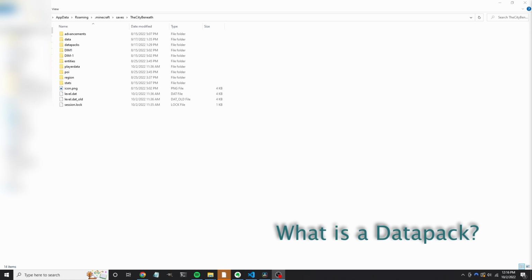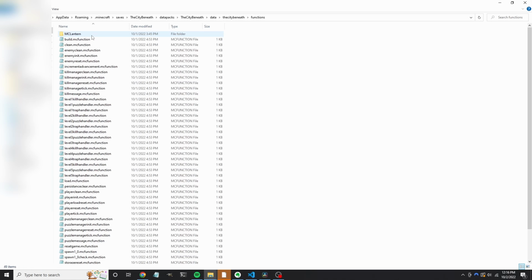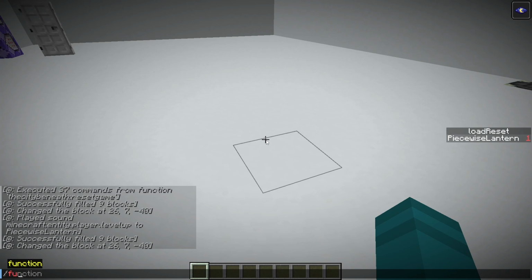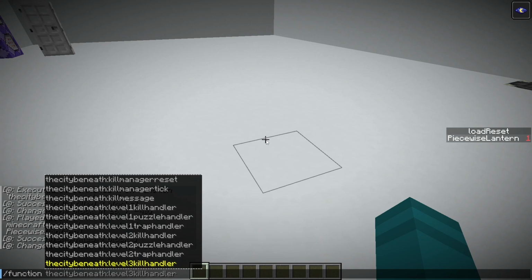So what is a data pack? At a high level, a data pack is a collection of assets that change how the game is played, seen, or heard. This allows you to change any of the artwork or sounds, as well as let you execute commands during gameplay, the same way that a command block does, but on a much larger and more interconnected scale.